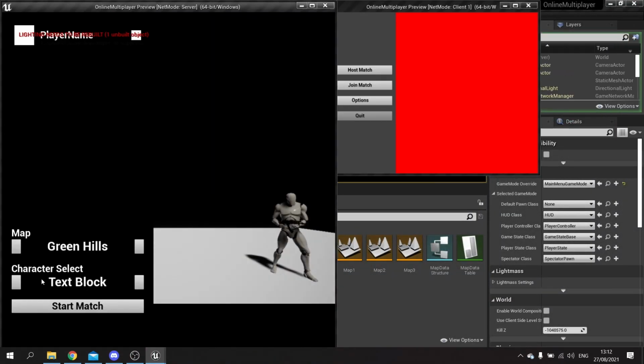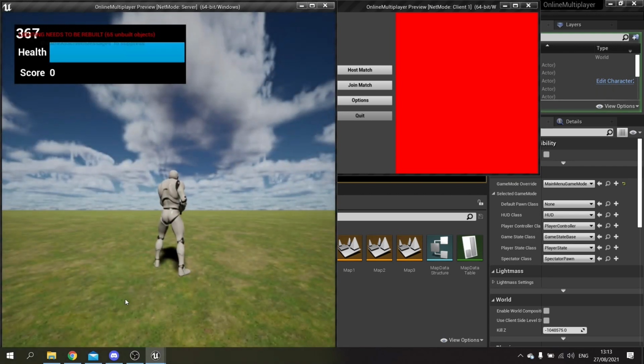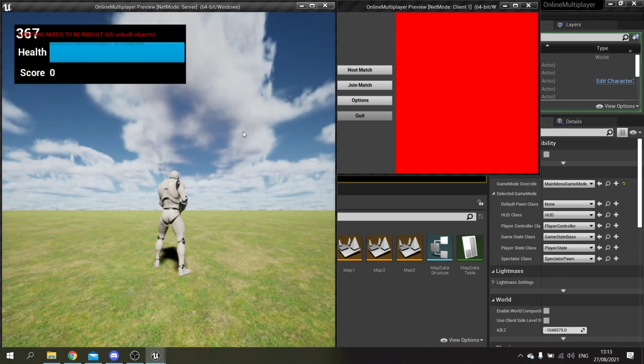Go to host match and go this way, you can see it will now go down the list and up the list. Oak, stone, copper, oak, copper, stone. Okay. Now the issue we've got at the moment is that if I push start, what's going to happen is it will spawn in with the default character and not pick the one that we've chosen. So now we're going to solve this.